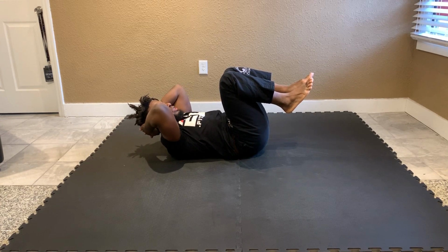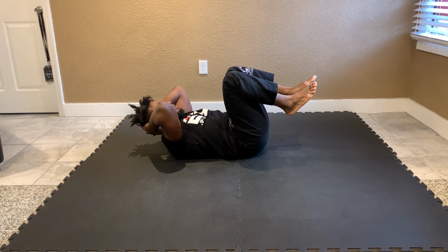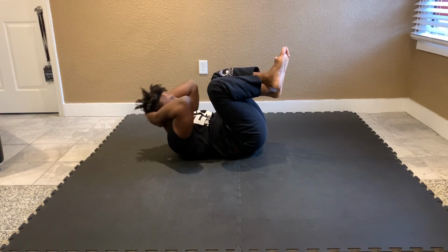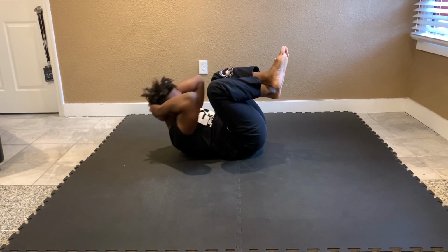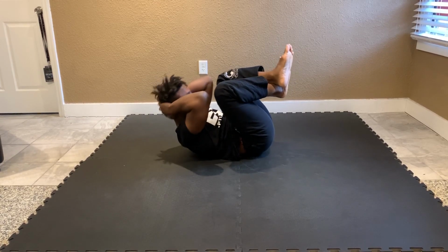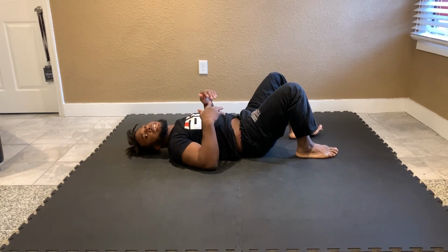And so now I'm gonna do some crunches here. Old school crunches. You could do this with your feet on the mat. I kind of prefer to keep my feet off the mat. I feel like it's better for my lower back. And then elbows to knees. You can also cross your feet, kind of make it a little bit easier for you. And you know, that's the old school move right there.